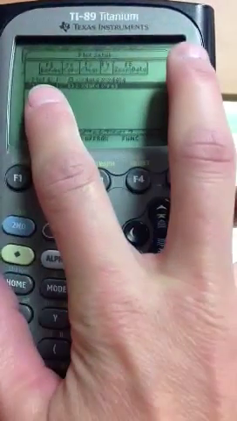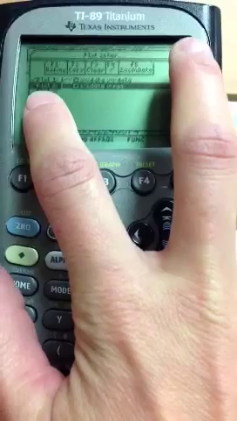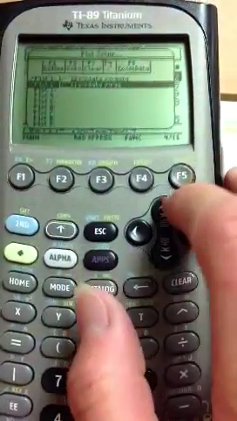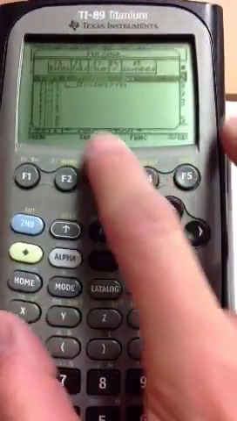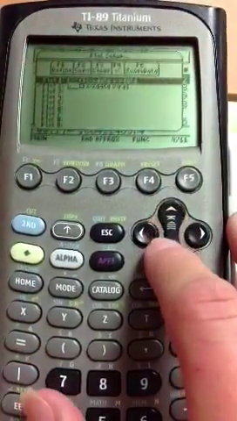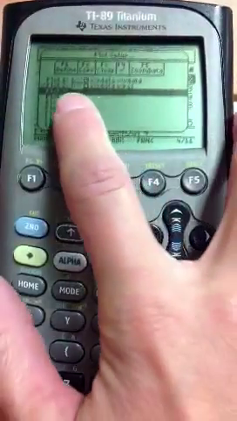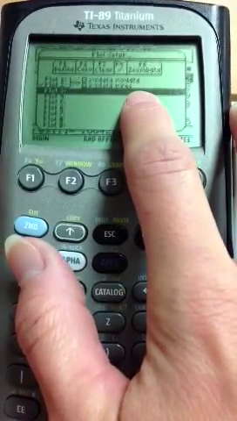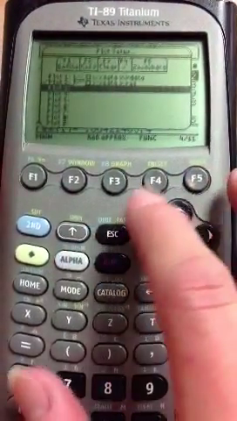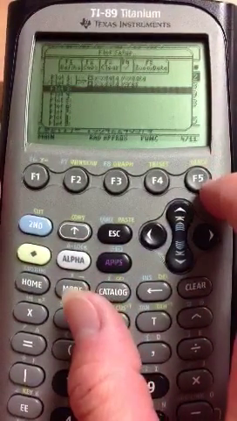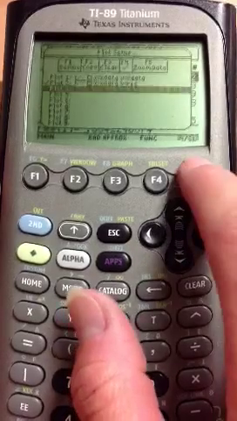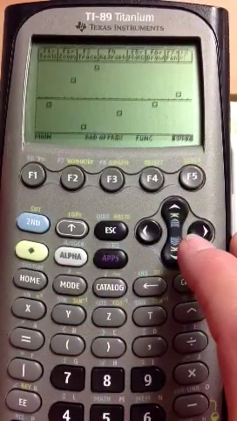Now, you never want to look at your residual plot, which is in plot 2, along with your data. So arrow up and uncheck this one. Hit your F4 for unchecking the original data. It doesn't make any sense to look at them together. The residuals you only ever want to look at by themselves. So we now can go to F5, zoom the data, and there's our residual values.